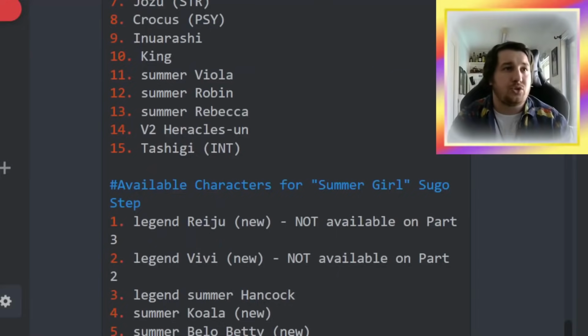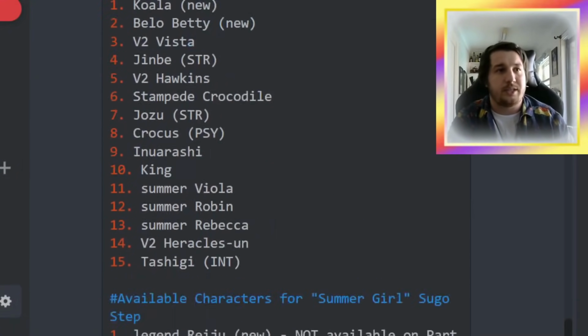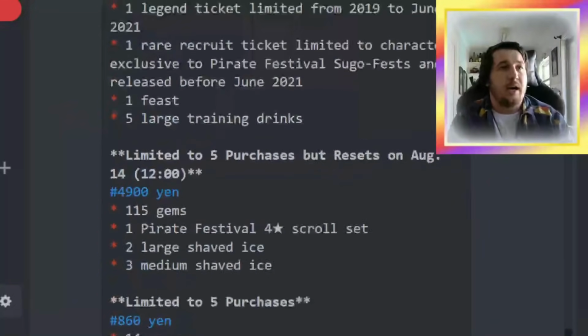The next banner should be a treasure map banner. Okay, there's the information there, actually. If you guys want to have a look at the information, come over to the Discord. Like I said, all the information is there.